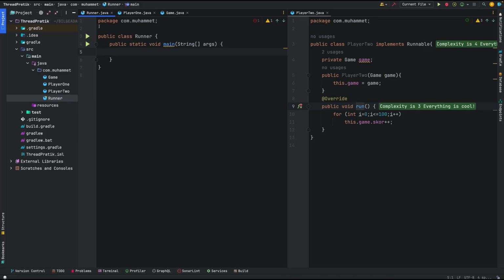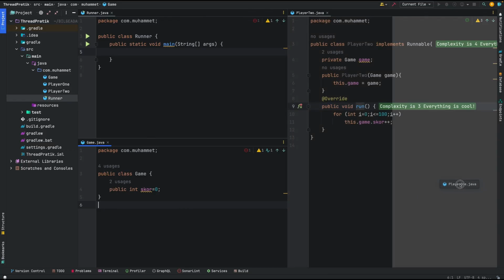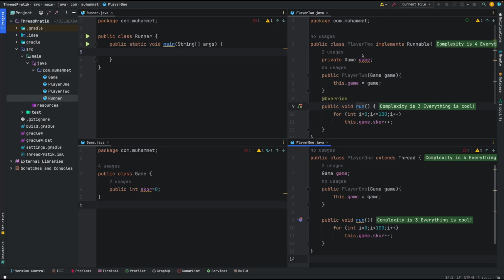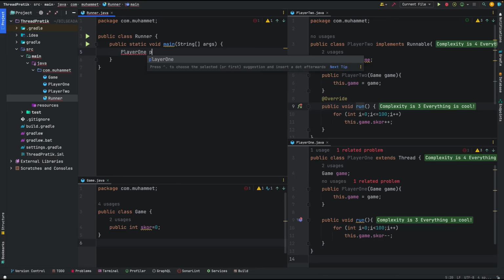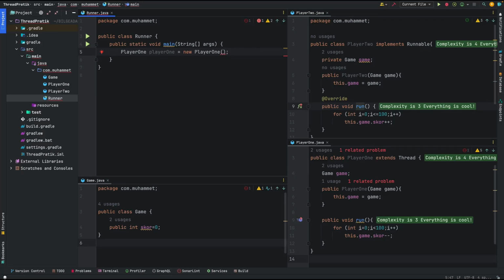Let's write it like this. This or that run stays here. Let's get player 1 here, both at the same time. This is player 2, player 1. We also have score information here. Friends, what do you actually do here? Player 1 equals new Player 1, isn't it? What does he want from you in this way? He wants a game.